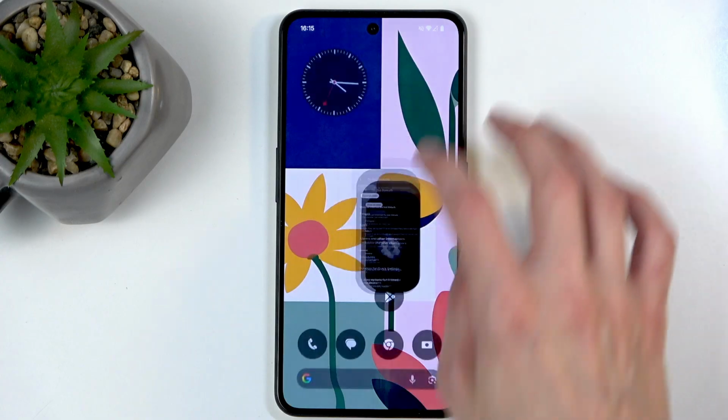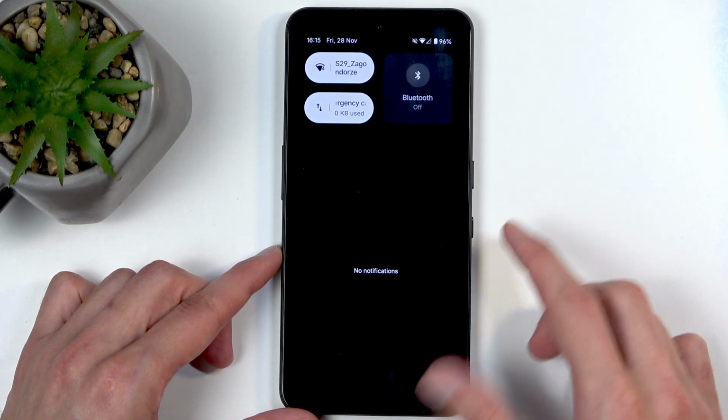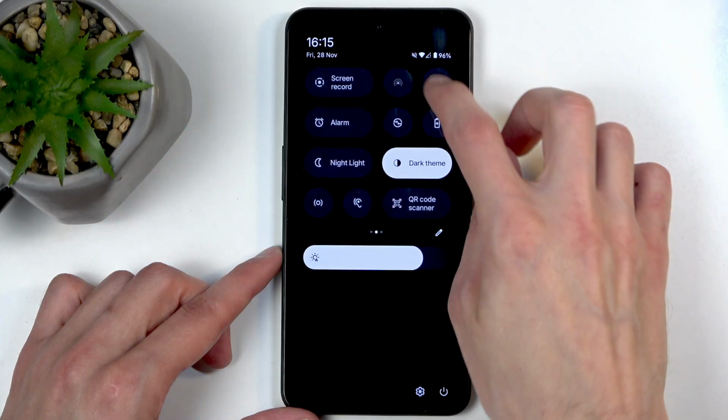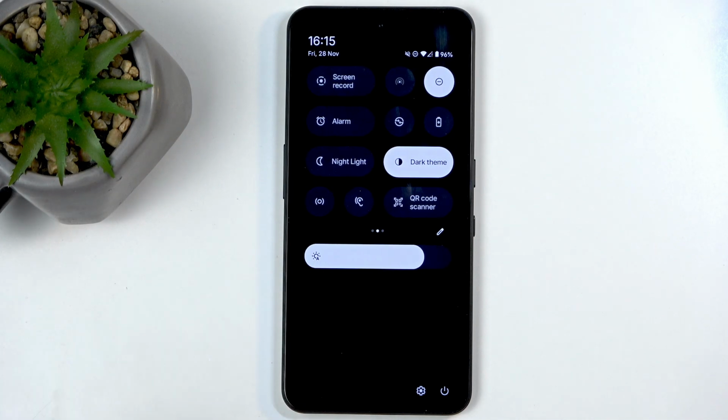Anyway, let's close this up, and whenever you want to enable your mode, just find the toggle and simply tap on it. Now, if you did remember to turn it off and you're not using the timer, you can just find this toggle again, tap on it once more, and you can see it automatically turns off when you click on it.